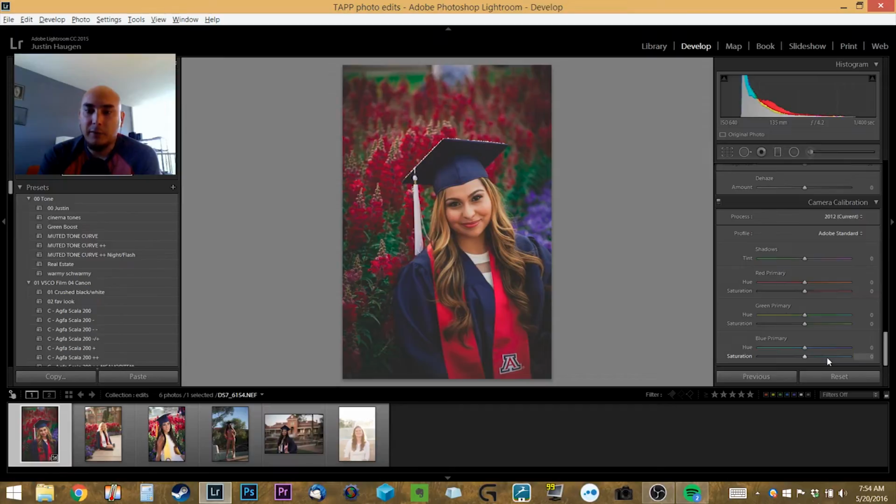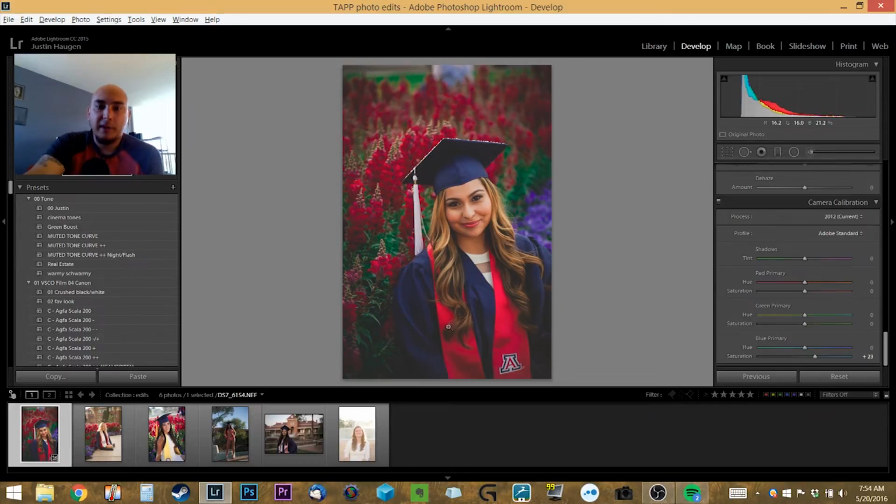And you have to be careful if you do a preset like this and you apply it to a bunch of images. I've had this happen where I did it to all my photos in a wedding, and once I got to the reception, there was a lot of blue neon lights and stuff, and it affected all my images where they were overly blue saturated. So you have to be careful when you do this. Outdoor images benefit from it better than nighttime reception lit images. And so I'm going to leave it like plus 30.